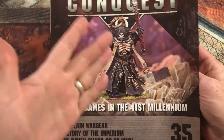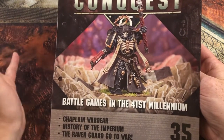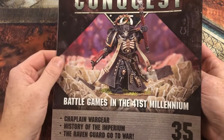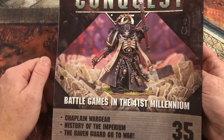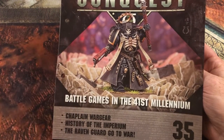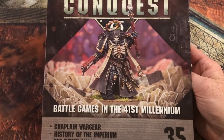Now, one of the things that Warhammer 40,000 Conquest does is it does simple painting guides to get your miniatures tabletop ready, get them to the table as quickly as possible. And I have been saying a little bit in previous issues that I wish they would start introducing some newer concepts, because they tend to just do the same thing with each miniature. They show you how to just layer up the base colors and then just do the washes and get them on the table, which is fantastic. And they're really clear, concise painting guides that have good, clean results. But I wanted to start seeing a few things being introduced to give people new techniques to try out.